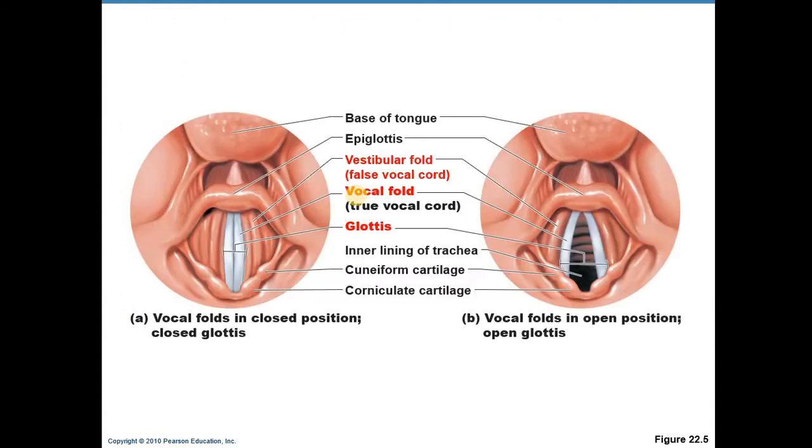So here's a picture and what you're doing. You're looking down. If you notice the tongue, this is the back of the tongue that you're looking at. So the structures here are sitting behind the tongue. So you can see the vestibular fold. You can also, on the sides here, see the vocal cords. And the vocal cords are white there. Those are the true vocal cords.